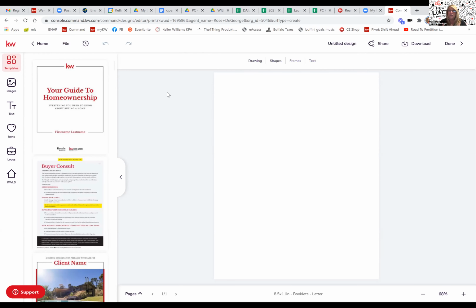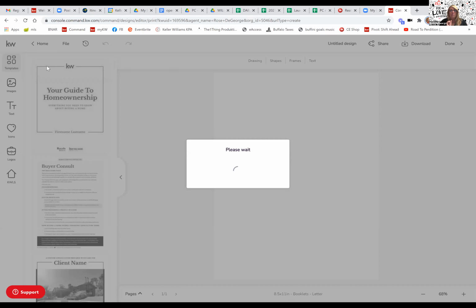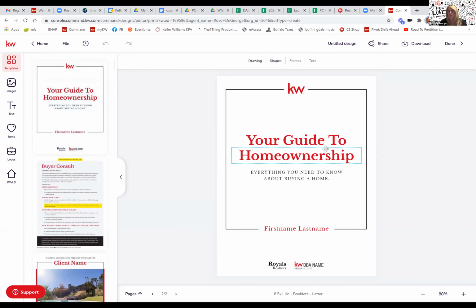So you'll want to make sure that all the information is in there, but you're not going to read every word. So I'm going to add this. I'm just going to show you very quickly. Boom. This is the first page, your guide to home ownership, everything you need to know about buying a home, first name, last name, if you wanted to personalize it. Otherwise, you can put your first name and last name, add your photo, your market center's information, and your contact information here. This could be your cover page. Again, when you take that class, you'll be able to do that.